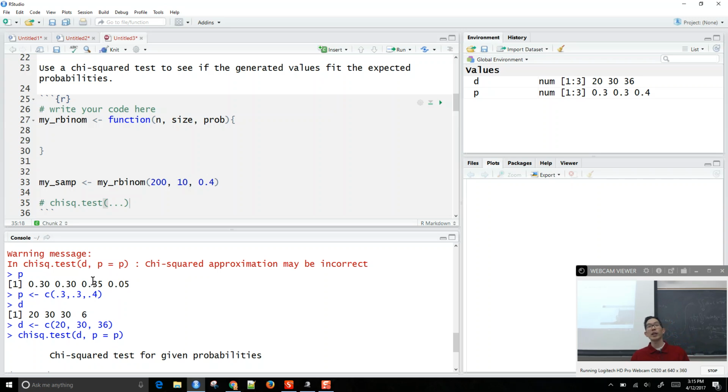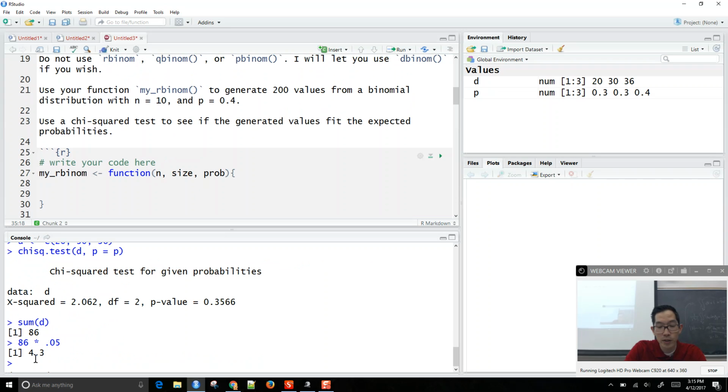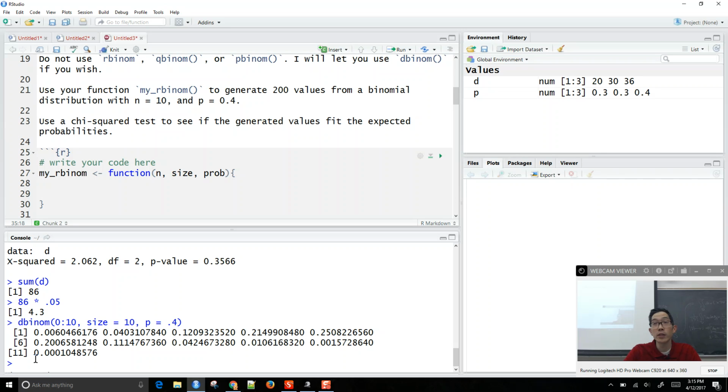If you had an actual categorical variable, you'd want to think about which categories make sense to combine. Maybe it doesn't really make sense, but you try to combine ones that do. In terms of the binomial, your categories are actual counts, so it makes sense to combine adjacent counts. On the homework, I think I asked you to use N is 10 and P is 0.4. In this case, if we do dbinom for 0 through 10 with size equal to 10 and P equal to 0.4, these are your vector of probabilities.